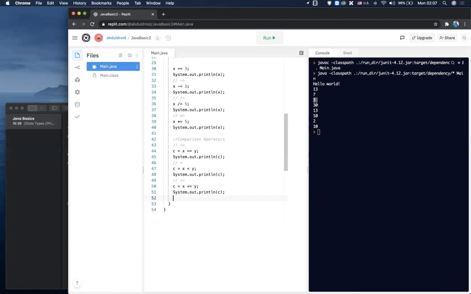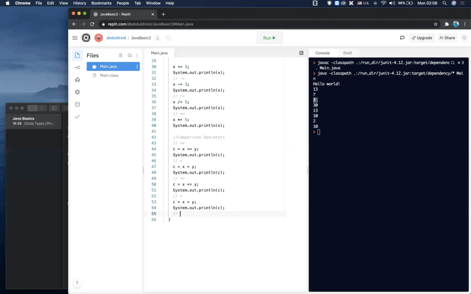Another operator we'll get to see is the greater than operator. So we'll check if X is greater than Y. So we'll print the result of that. This checks if the value on the left is greater than the value on the right.